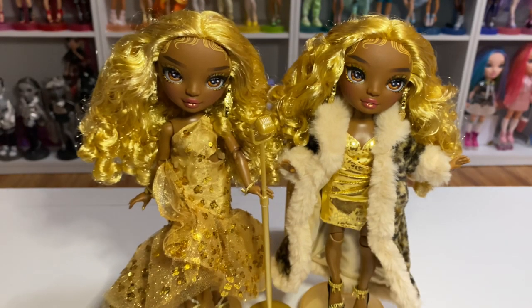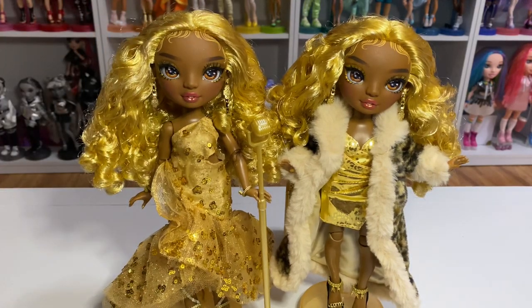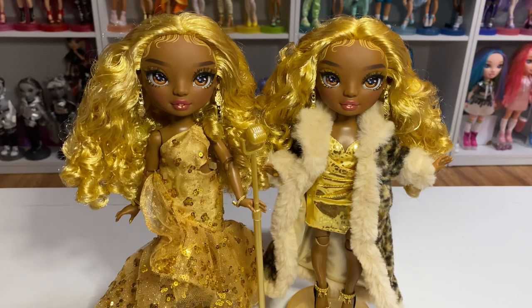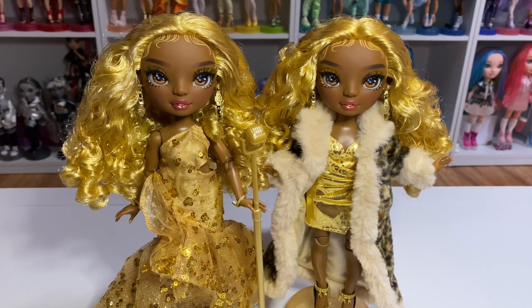So here they are together. Alpha, can we have that Rainbow High episode now so we know how to pronounce her name? Yeah, please. Because I was calling her Lila because I thought her color was lilac. But this is them all together. She's way nicer than I thought she would be. I thought she'd be dead last for me, but I don't know. I think so too.